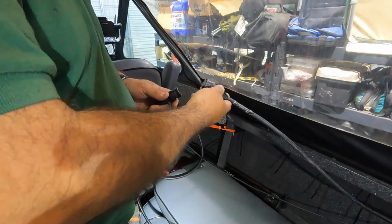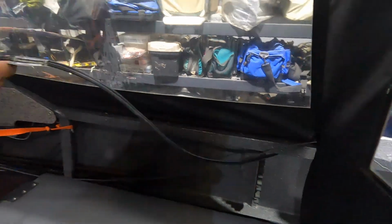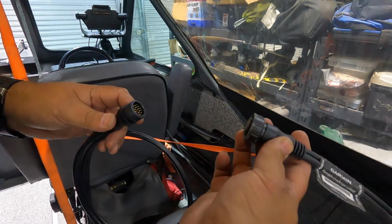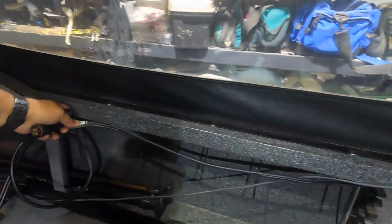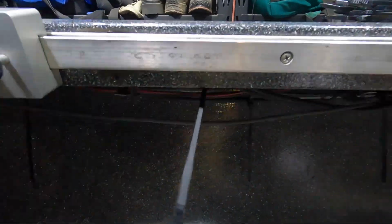So the main cable without an extension reaches from the back of the boat to here. We have to get all the way to the front corner and under the dash and up. So I bought a 10-foot extension for this live scan here, and we're going to go ahead and put it in, hook it up so it reaches where it needs to go. And you can see where a lot of the cables are already coming in, all the zip ties going back from here all the way to the back.